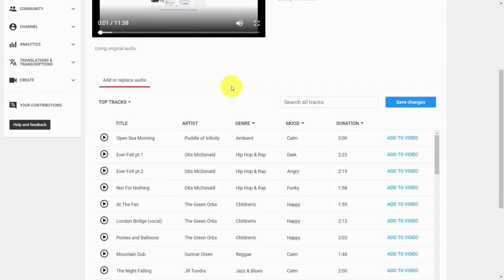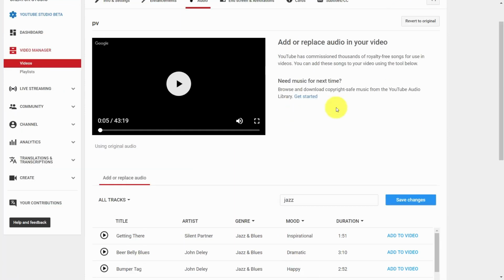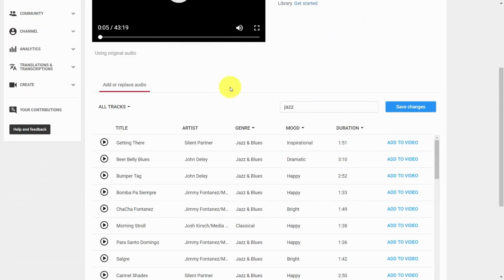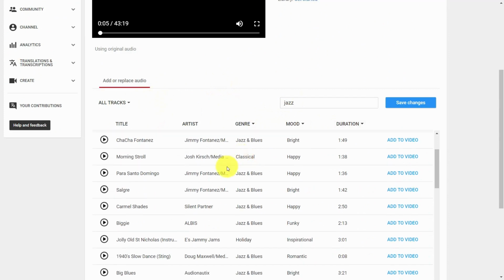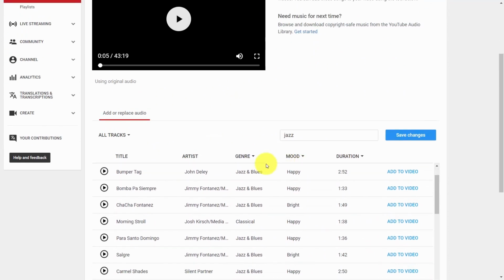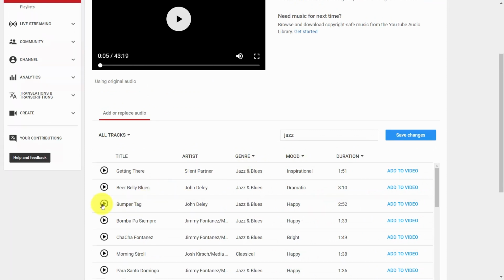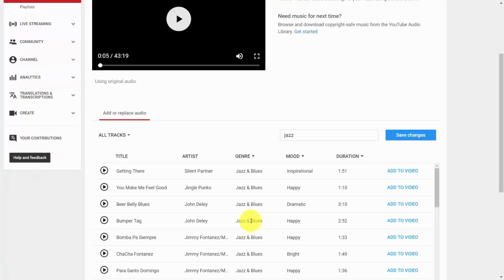So, for example, one of the things we can do is we can choose some kind of audio. If you want to search for a particular genre of music, you can do that by writing the genre in this area, and then you'll get all of the tracks that are related to it. You can listen to a track by clicking any of the links. You can determine which ones you actually want. You can also sort by the genre that you want. You can do that here.